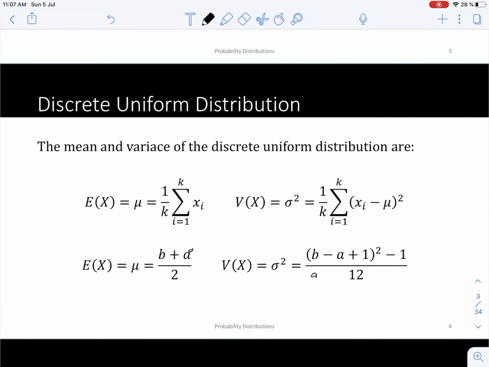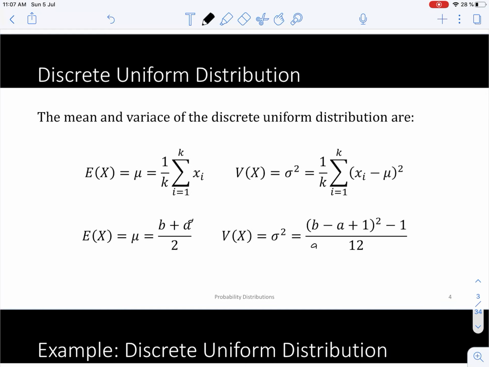Now, that's the PMF. In regard to the expected value and the variance, you always have two methods. You can use the general equation that we covered in previous videos. Remember, for the expected value, it's the sum of x times the probability of each x. Since here the probability is a constant, the same for every single outcome, you can rewrite the expression as this.